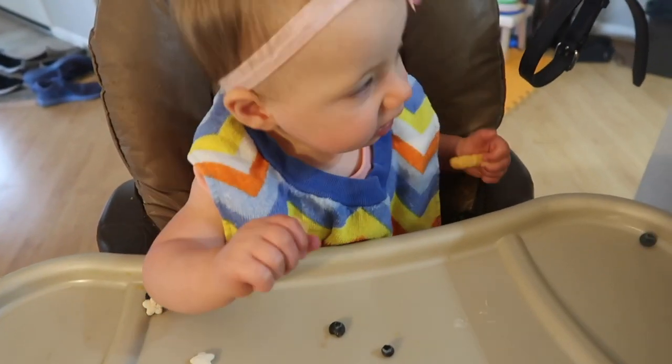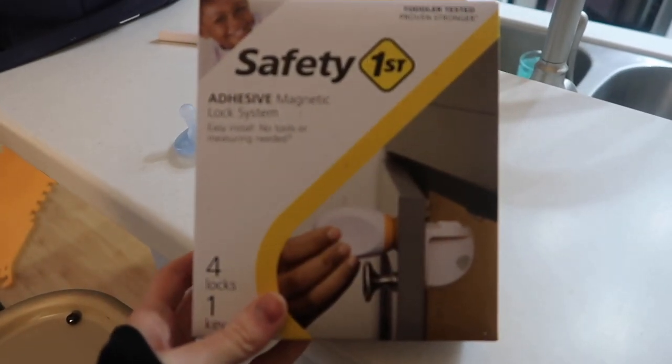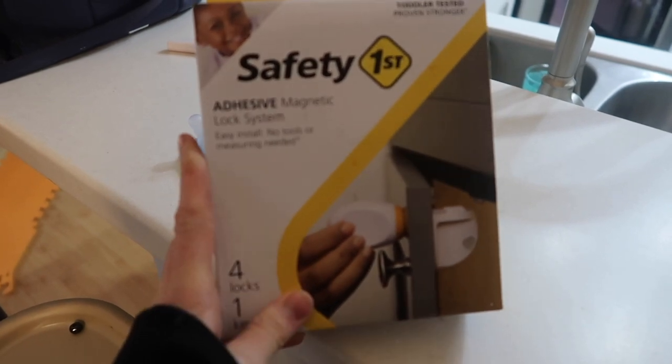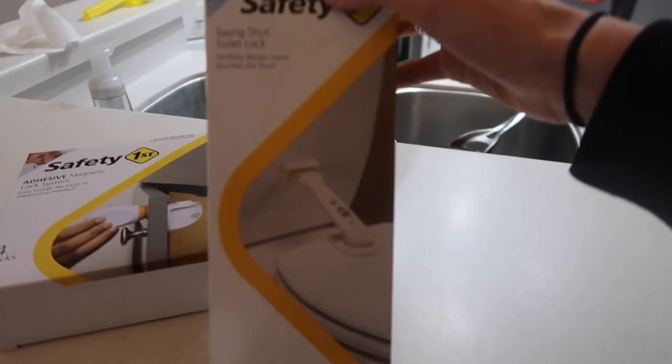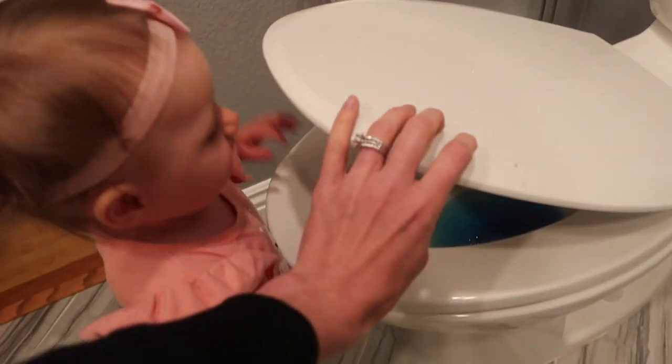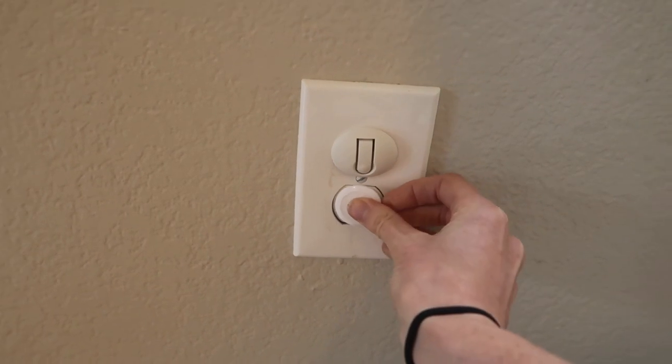We need to get you cleaned up before we start baby-proofing everything. I got these magnetic safety locks for the cabinets — my sister had these when her kids were little and I like the magnetic ones. And then I also had to go and buy these toilet lid locks. She has just discovered the toilet and she loves lifting the lid up, trying to reach in. She's throwing things in there right now, so we have got to put a lock on there. And of course the first thing we did was put outlet covers on all the open outlets she can reach.